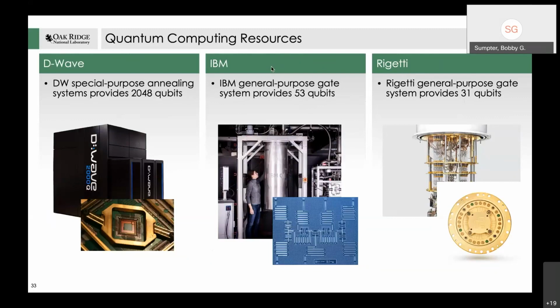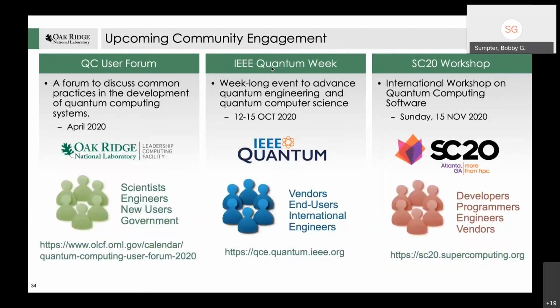If you're interested in learning more, we just finished the Quantum Computing User Forum, and in October coming up, again, whether it'll be physical or virtual, IEEE is having a Quantum Week. And then supercomputing, which is in November, we'll have an international workshop on quantum computing. Again, this is one future swim lane of computing that can get us past the exaflops on certain problems. So it's pretty interesting, pretty exciting, and it can be applied to the problems that we have been talking about in terms of chemistry and material sciences. So I just wanted to mention that.